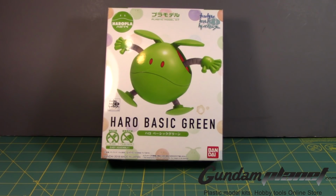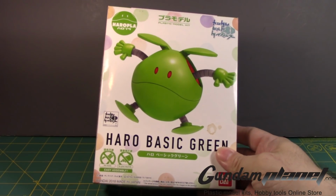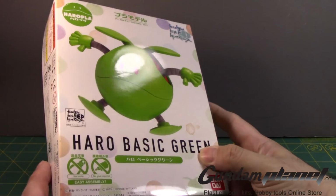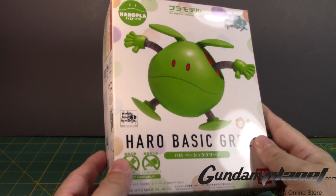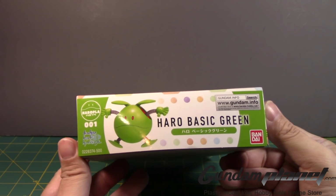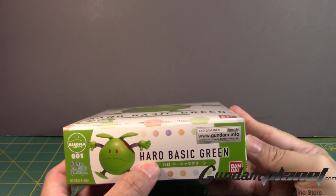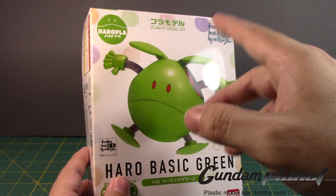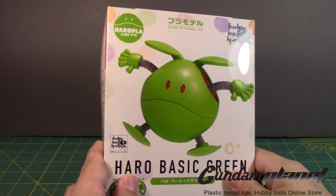And it's not an expensive little kit. It cost me about $6 or $7. And it's really neat. I like it. I like how goofy the faces are. Now I was originally going to do this as a straight build, just build it, paint a little bit here and there, and we're done.